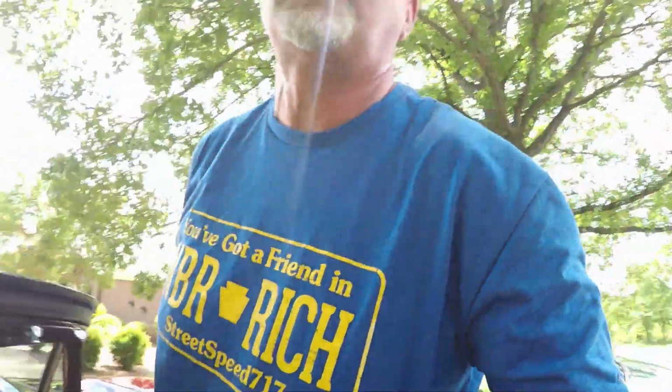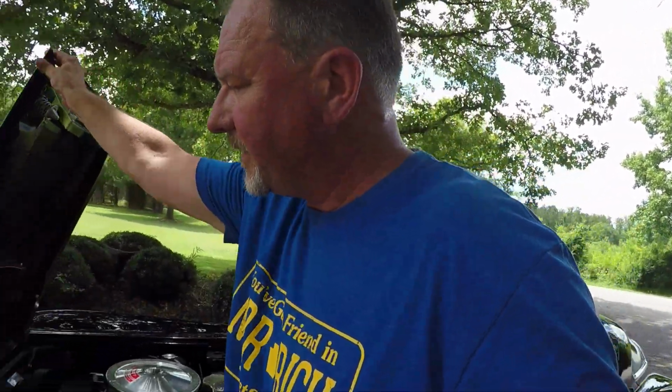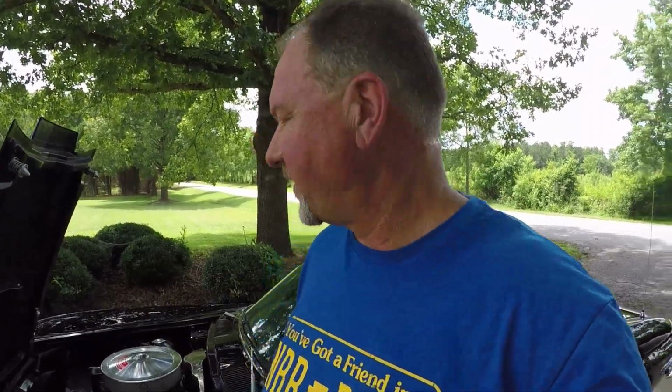And I mentioned to you, this car has the L79 327. So this is the first 327 high performance motor that came with a hydraulic camshaft. Earlier motors had solid lifter cams, which required a lot more maintenance, valve adjustments and that sort of thing. It's hot out here too, it's summer and you're in the south. This car has the L79 327, which is the high horsepower 327, and it has a couple unique features to it I'll show you.